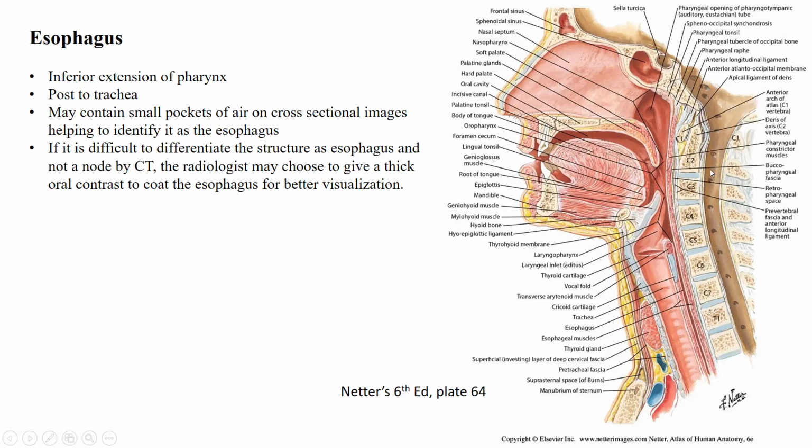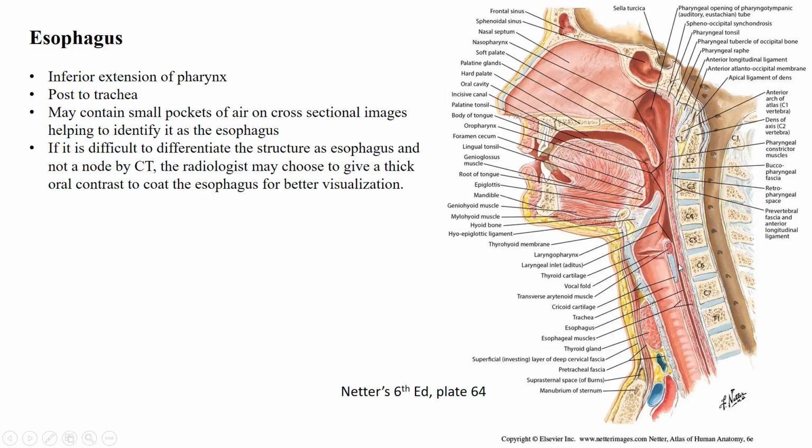The esophagus is just an extension of the pharynx, and it starts at this level here, right about the same level as the thyroid cartilage here. And it is posterior to the trachea. Remember, the trachea has that soft posterior side so that the esophagus can move. The muscles of the esophagus can contract and expand as they are making that peristaltic wave and moving food down into the stomach.